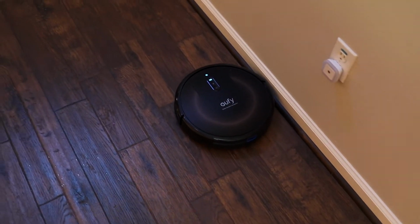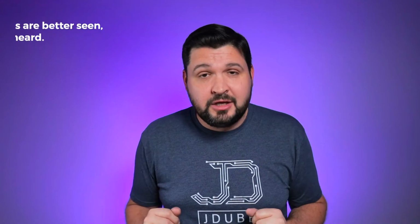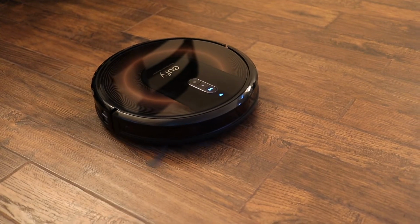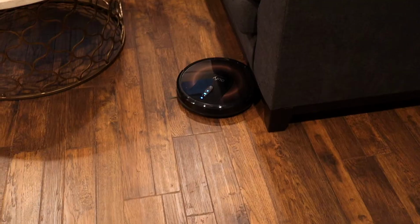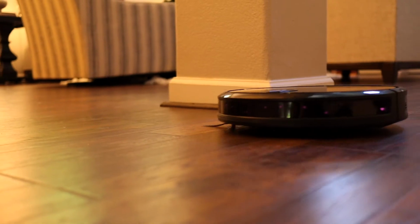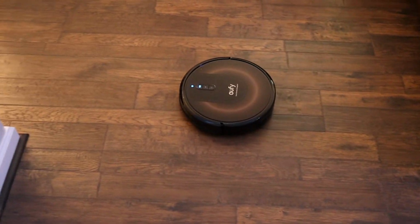So how did the Robovac G30 Edge actually perform when it came to cleaning? In comparison with other robot cleaners, it was surprisingly quiet. And as I always say, or someone out there I'm sure has always said, Robovacs are better seen, but not heard. The suction did a great job, even on the lowest setting. In my house, rice, cereal, cat food seemed to be its main source of work, and it handled them all with ease. In the areas we did allow the Robovac to clean, it did a perfect job.